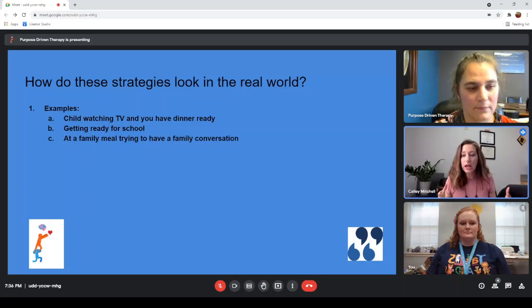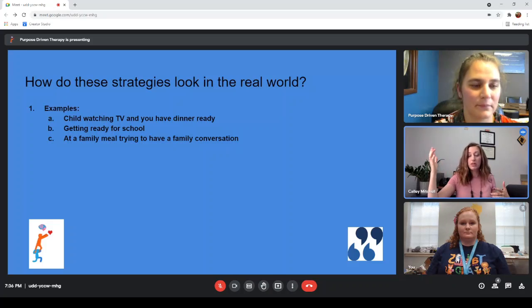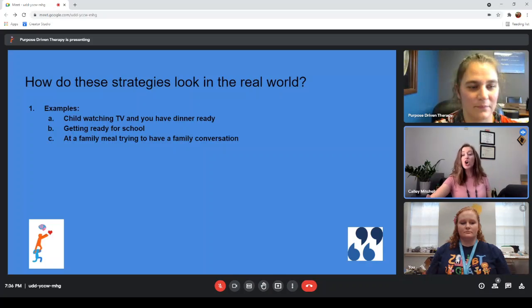Their communication might be really abrupt, or it might be really short and angry, but that might be because they don't have anything else in their bucket to say, right? Especially when things are stressful, kids are going to reach for whatever is the easiest, right? If transitions are stressful, they're going to go to their language bucket and pull out, "Stop it," right? That might be a really easy thing, or just "No," right?